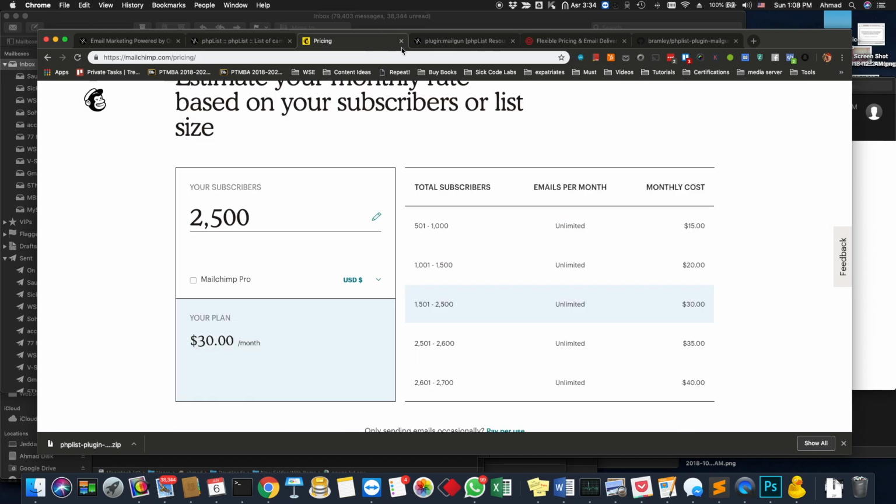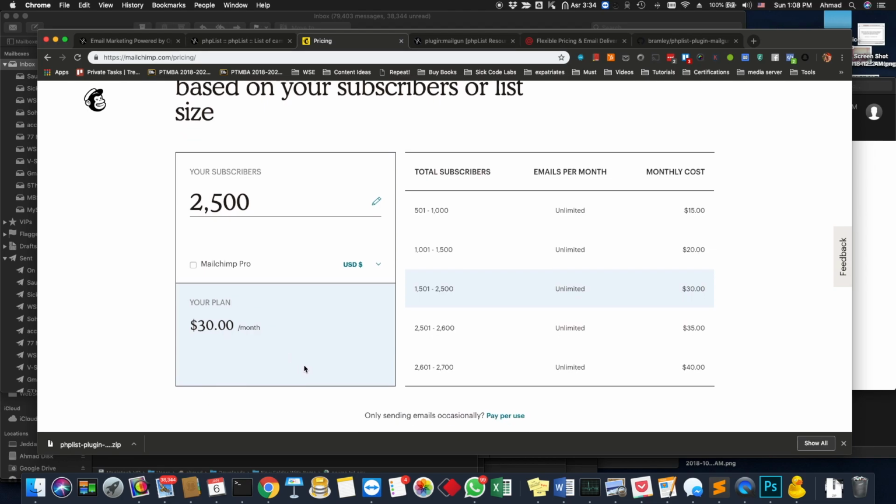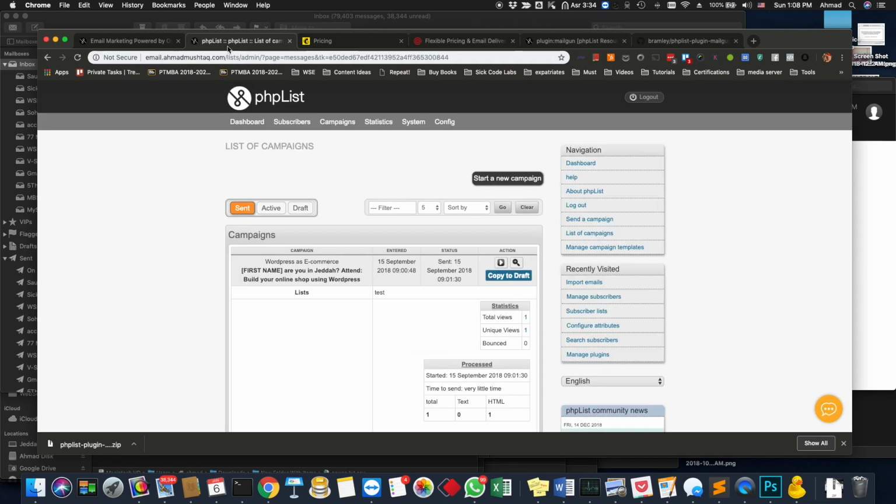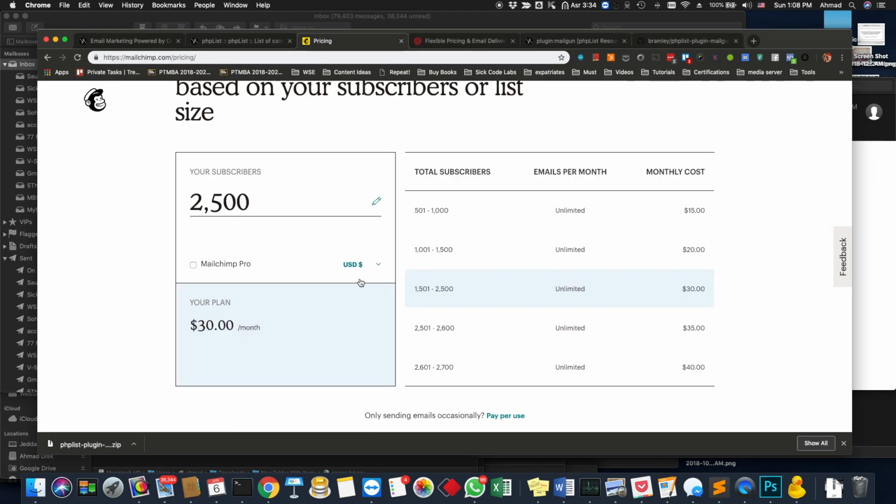But if you are someone who wants to get the best out of every buck, then you can try with Mailgun, because Mailgun gives you 10,000 emails per month, and you can have as many subscribers as you want. So it depends on what kind of pricing model you want to follow.